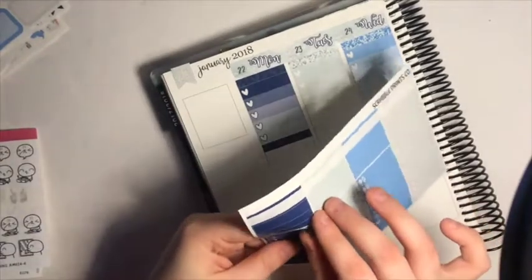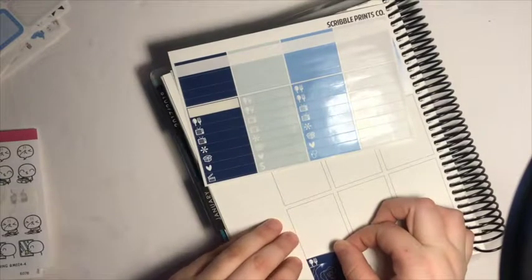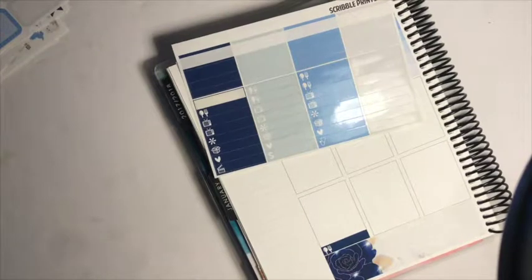So we are going to start with Monday. Monday, we'll start off with putting a meal icon. I do want to try and track my dinners this week. I'm trying to get better at cooking at home, so that's important to me. In fact, right now I have dinner just finishing cooking, and it smells amazing.